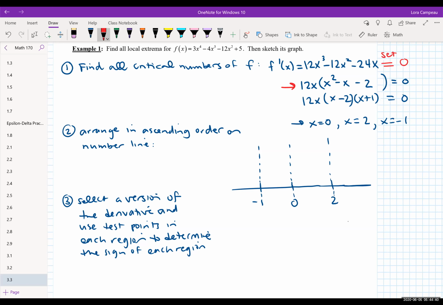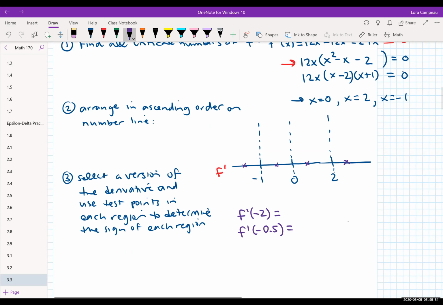Remember, this is not about the original function. I am emphasizing that I am trying to talk about the derivative, so I want to be extremely careful here. If you're trying to find a test point in each region, no problem, we can do that. I'm looking at the first derivative evaluated at, the region on the far left, maybe -2 or -3 or -10 might work. I want to look at what the derivative is evaluated at this point. If I'm looking in between -1 and 0, what's the derivative evaluated at, maybe -1/2 or -0.5.